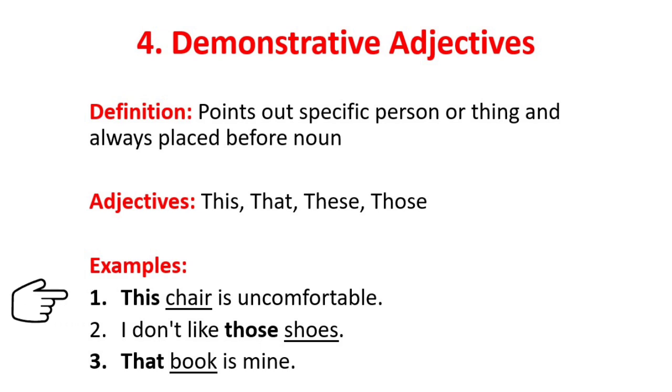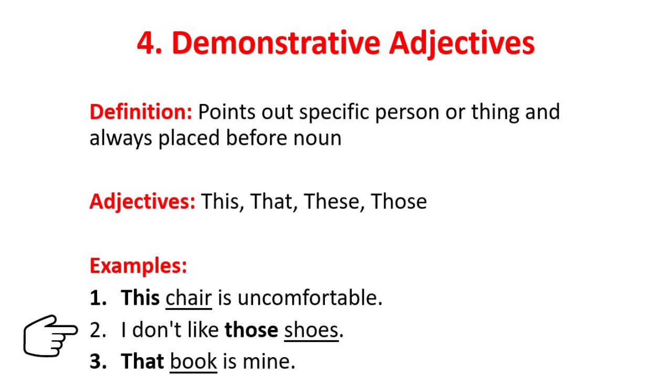See the first sentence. This chair is uncomfortable. Okay, now in this sentence, this is a demonstrative adjective because this is before a noun. Chair is a noun, right? So before that we use a demonstrative word, that is this. So this becomes an adjective. So I am telling repeatedly, whenever we are using this descriptive word before a noun, they become adjectives. Okay, now this is an adjective here and it is a demonstrative adjective.